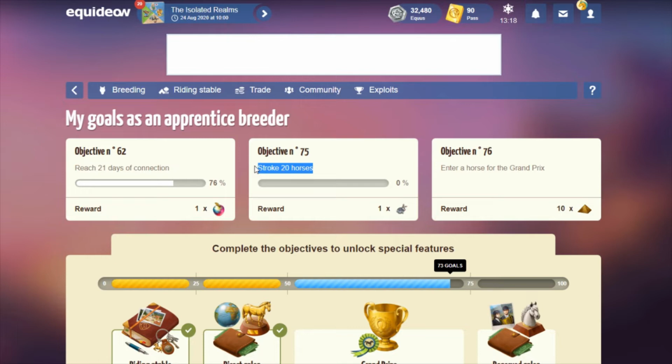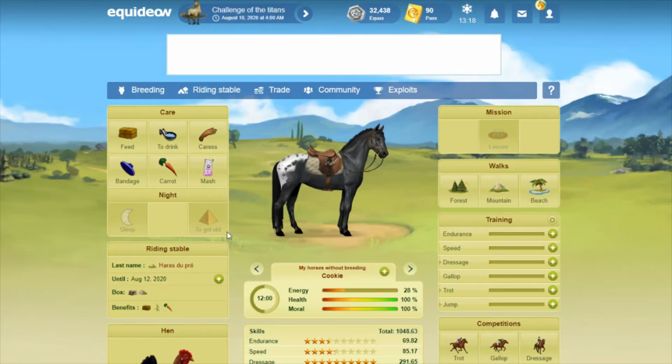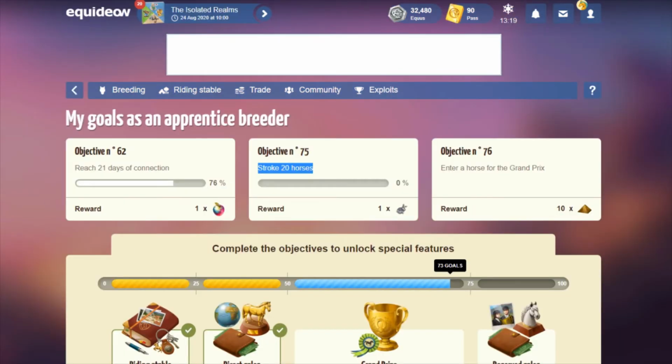So if you're not quite able to handle multiple objectives at the same time, don't try to rush through. Try to conserve your aging points because they are a precious commodity in the early days when you don't have a lot. So on that note, I'm going to go through, stroke my horses, age them up, and then I'll come back when I have this objective completed.